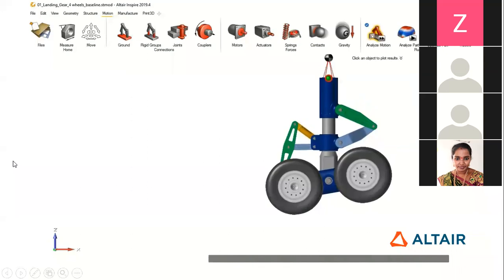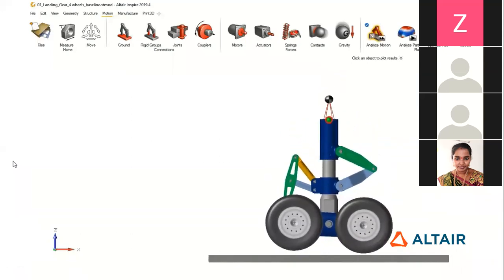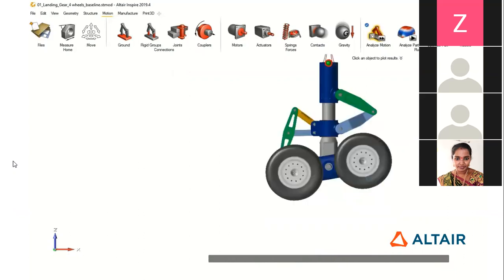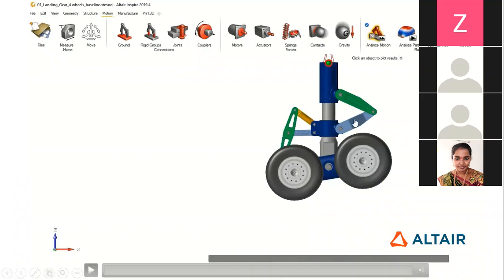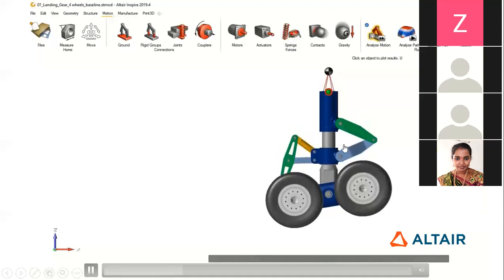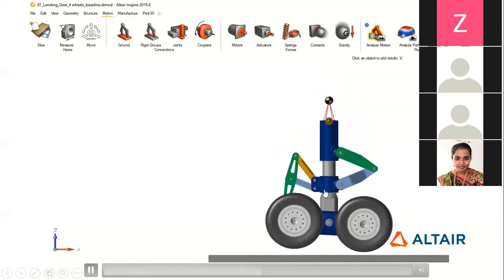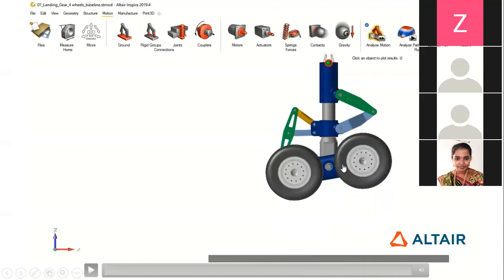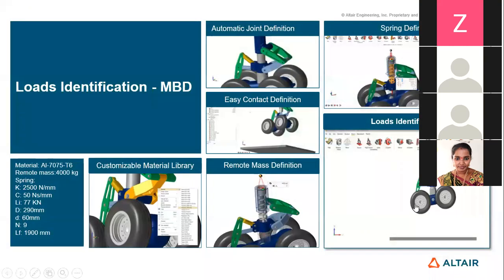So landing gear touches the ground, and once it touches the ground, then it faces some motions with its relative part. So we will take one bracket, this bracket we have taken just to showcase how we can design this bracket or how we can optimize this bracket basically. Yeah. So due to this motion, this tool also will tell me what type of forces and what type of reaction forces the components are getting, how much force a component is bearing during this operation once the landing gear touches the ground.